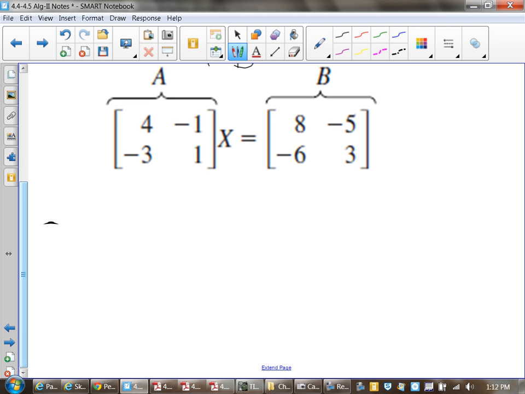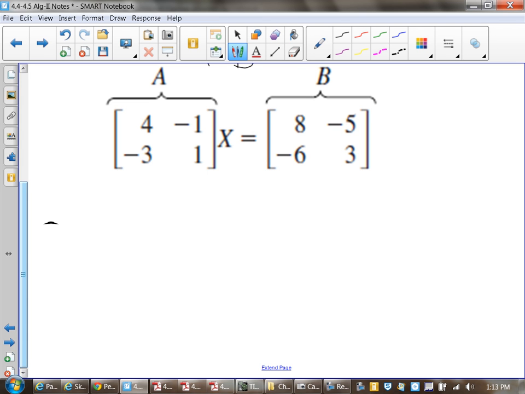Same idea. If you had a 2 by 4 and a 4 by 3, those match up and your result matrix would have been a 2 by 3. You remember that from when we first did multiplication? I'm trying to get you into an idea here. This value of x on the board is a matrix. In this case, what dimension is it going to be? It's going to be a 2 by 2. So if I multiply a 2 by 2 times a 2 by 2, I get a 2 by 2, because columns of one have to match the rows of the other.